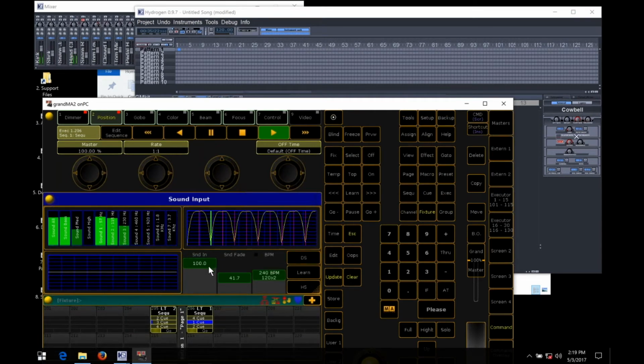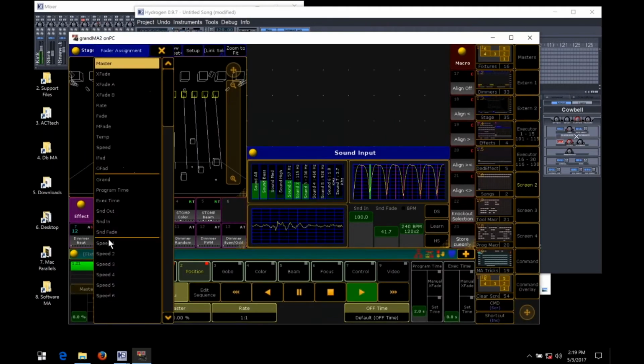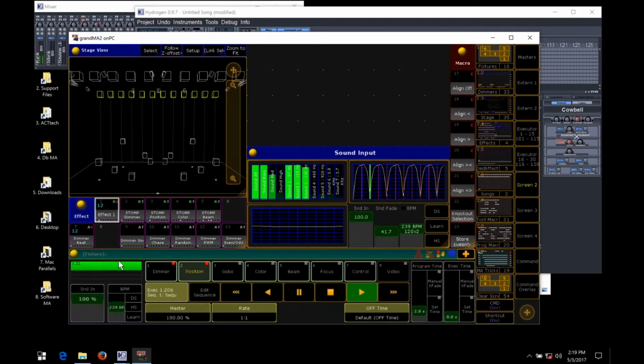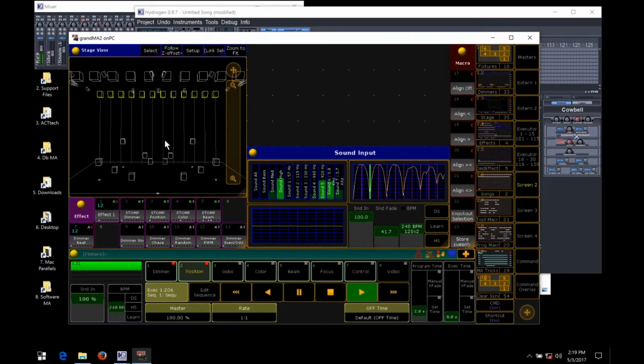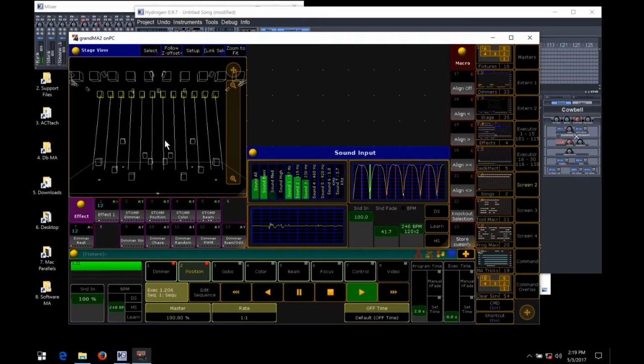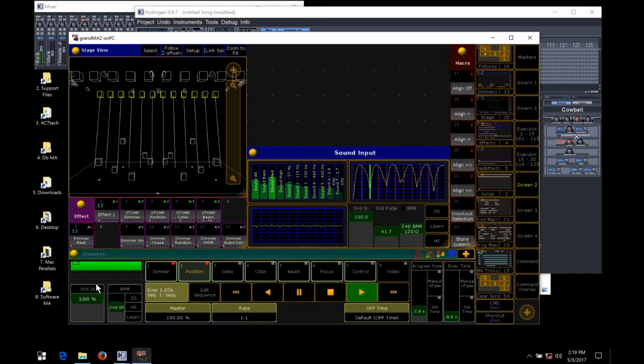And I mentioned sound input. If you bring that to 0, you get no sound. Maybe the audio guy is sending you a really loud signal, so you want to bring it down. And this is also, sound input is a fader that you can actually map as a special master. Sound input, to bring it down, nothing reacts, bring it up, now things are reacting. So on the fly, if you have effects set up to listen to sound, you could just bring this fader up and down to kind of control how it's reacting.